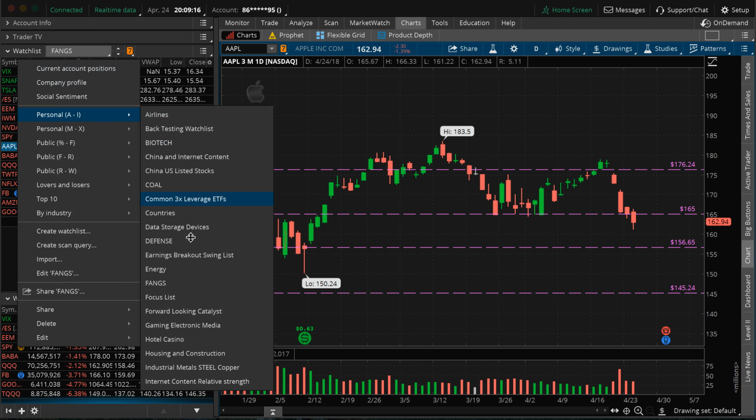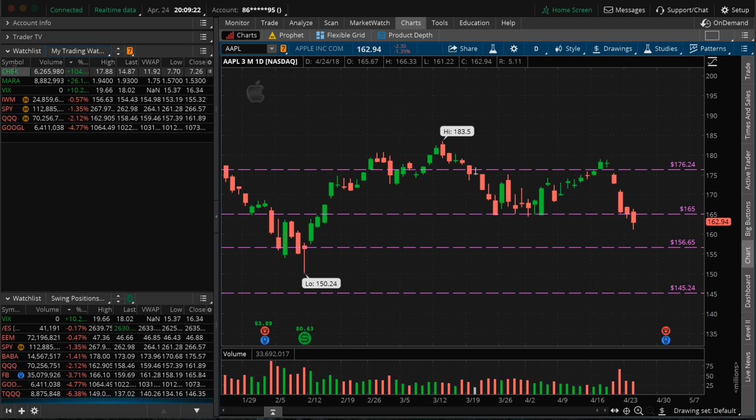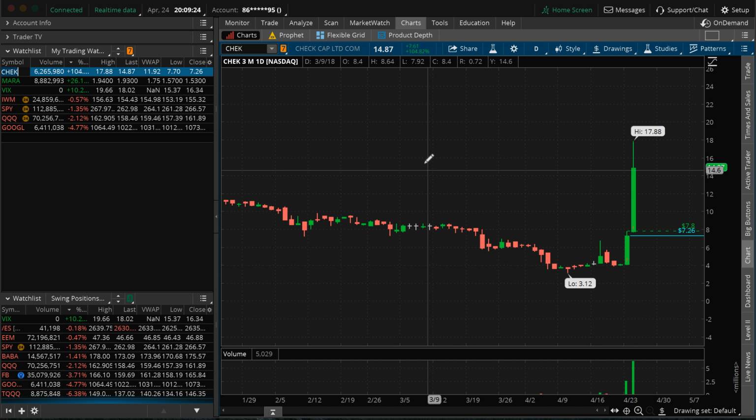So again, when the market is doing things like that, that's the reason why small caps, penny stocks are not a bad deal. Look at CHEK, up 104%. Very nice opportunity for a day trade. And I'm going to teach you guys the entry in terms of what the opportunity was. Yesterday there was a decent sized move with nice volume, and today there was a huge move.